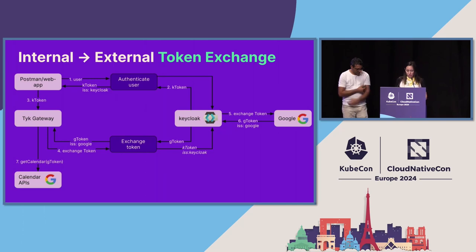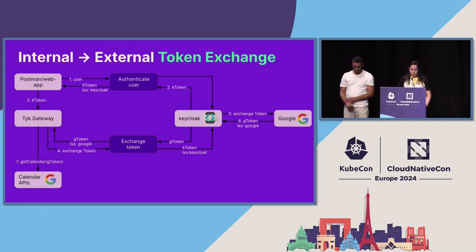Which, as we all know, is residing in Google's domain and secured by Google. Our application must obtain a secure token from Google to access the Google API. This is another great use case for the token exchange grant type, just that this one involves two identity providers, which requires the existence of a trust relationship between the two of them. So let's quickly go through this flow.